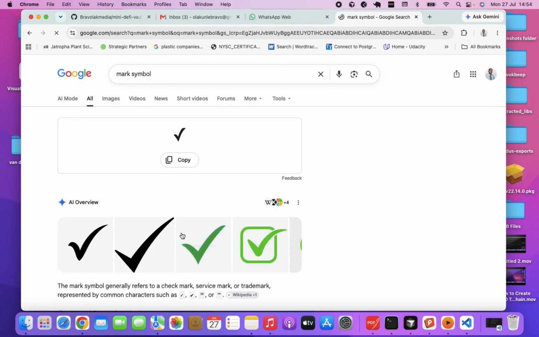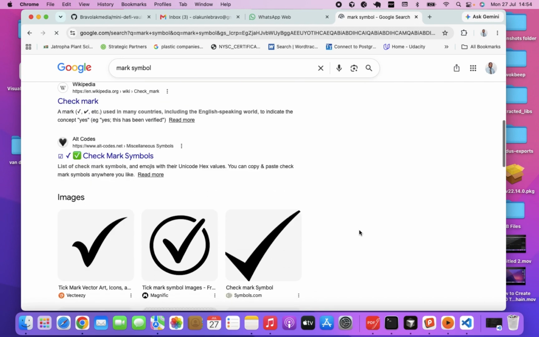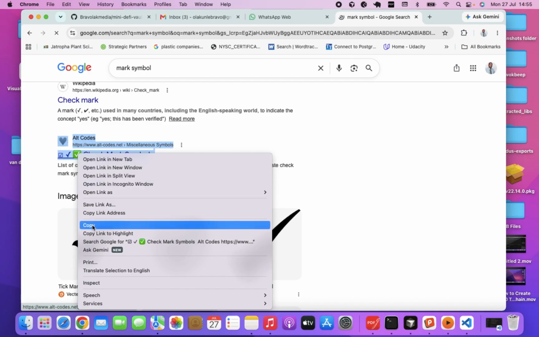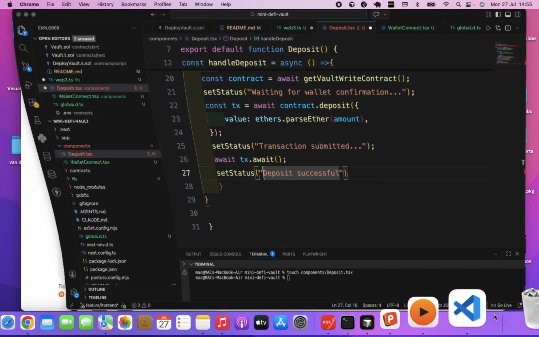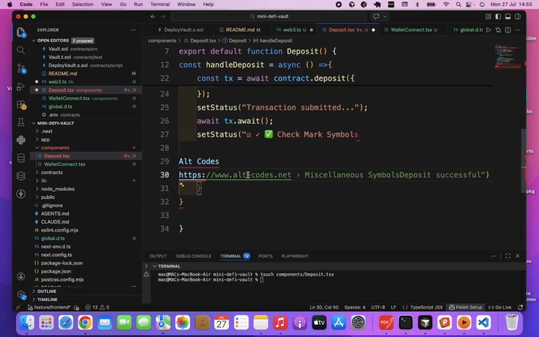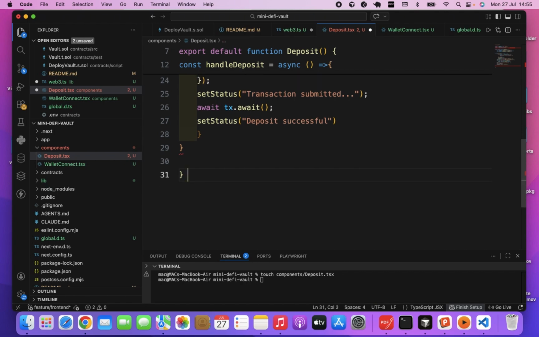Okay, let's copy this. Let me paste it here first so that I can edit it.